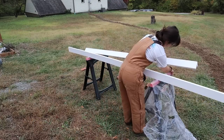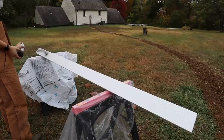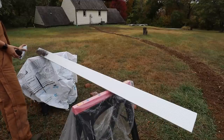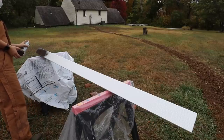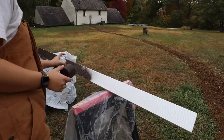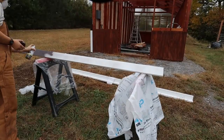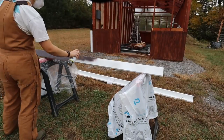I was able to then spray paint them, and I used a total of 2 cans of spray paint. I think it was actually maybe like a can and a half, but it stuck really well, and through many, many storms and rain and all of the seasons that we've experienced since I have not finished this video yet, they've been perfect, and I really love the way that they turned out.